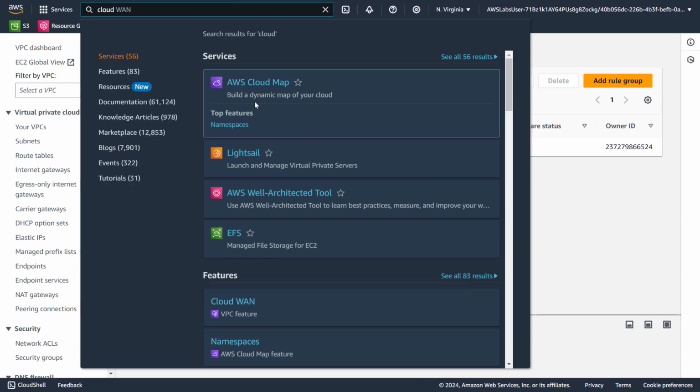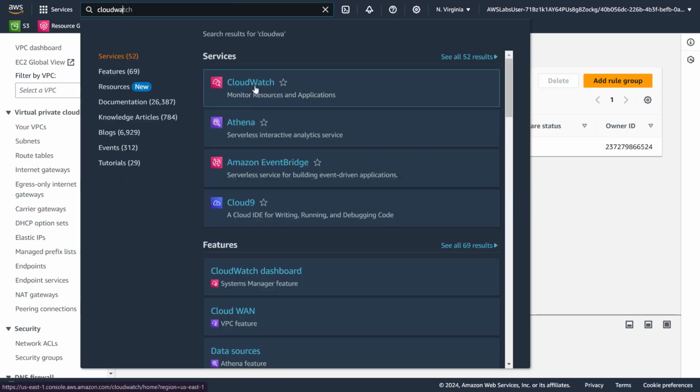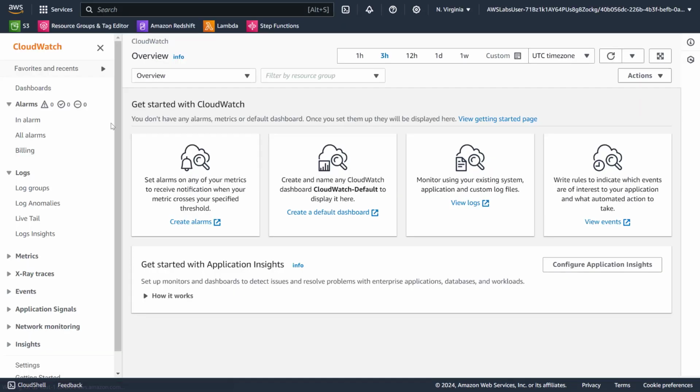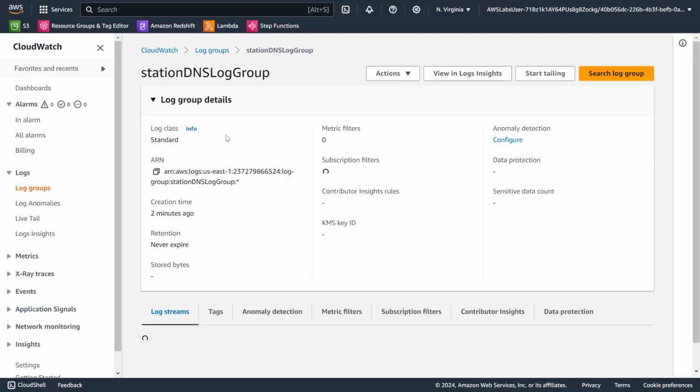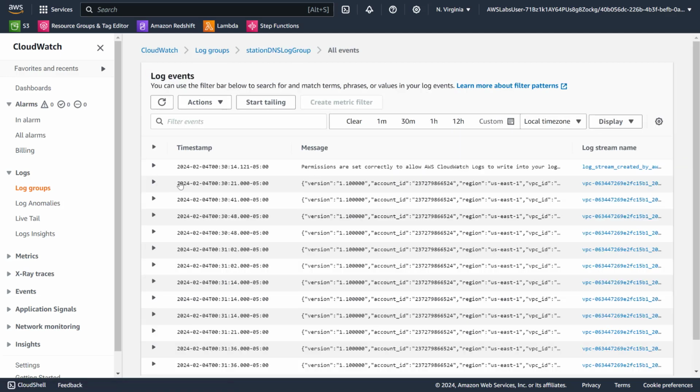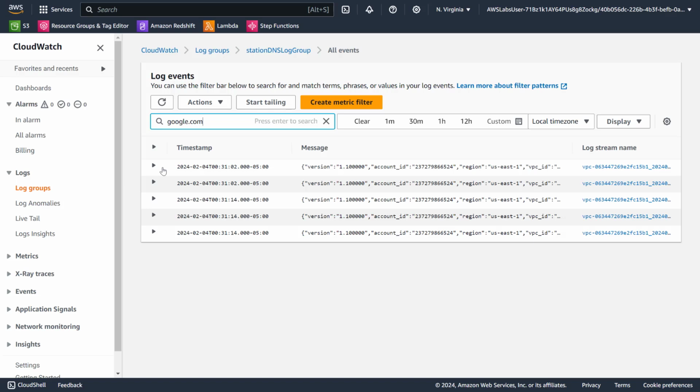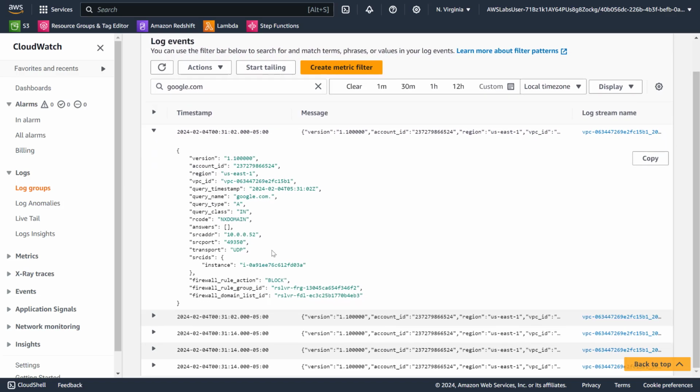CloudWatch. We are familiar with CloudWatch by now. We have done several. We created alarms, log groups, log metrics, dashboards. We have done plenty of stuff by now, so we know. We checked Lambda logs, EC2 logs, Glue logs, etc. Okay, we are in the log group, search all log group streams, and then let's search for google.com. As you can see, the logs are being collected here.